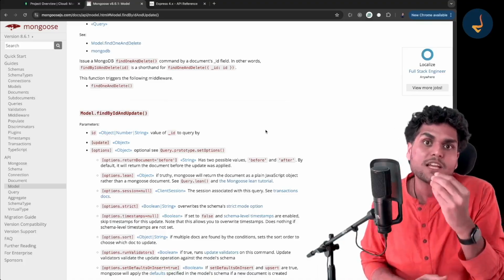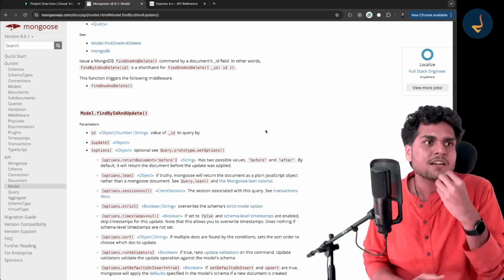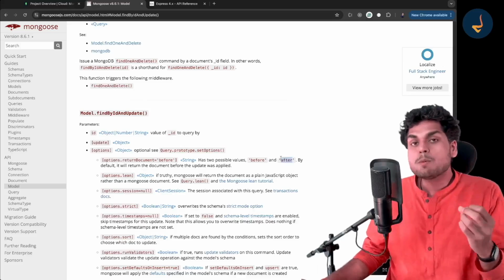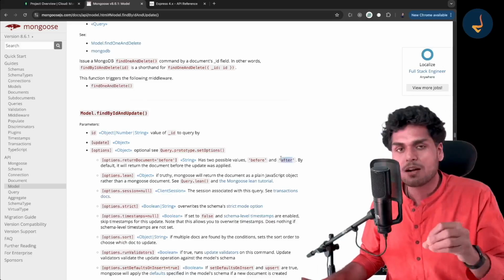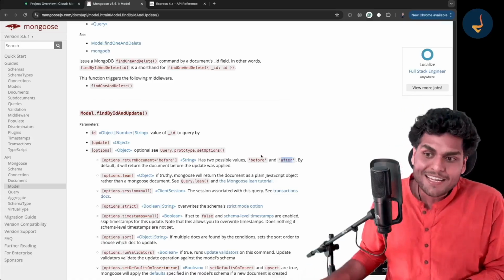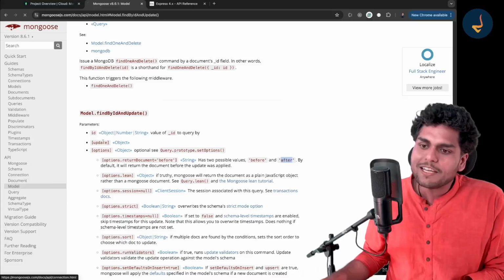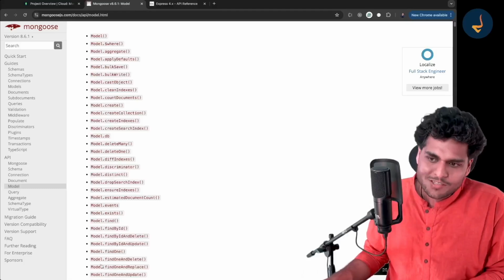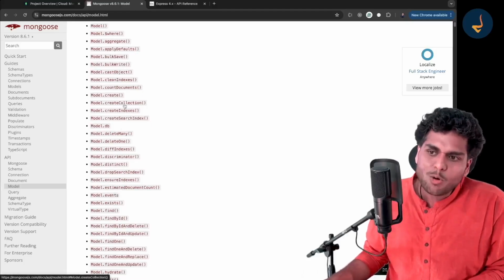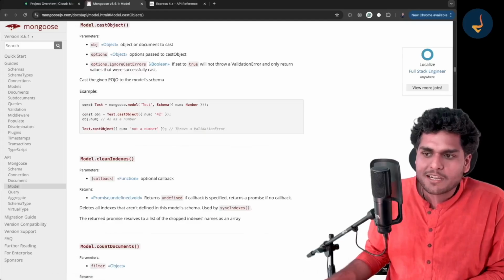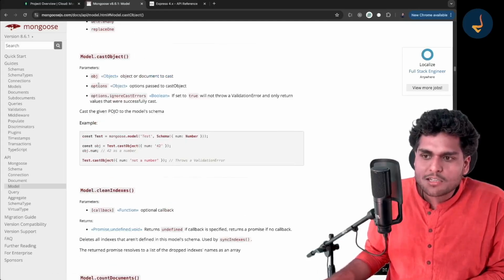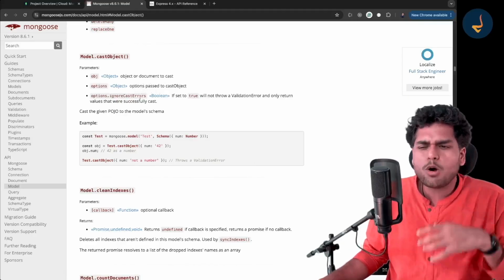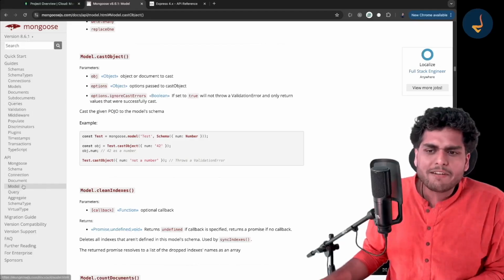And suppose if there is a need where you want the before or after, you should be able to read the documentation and figure it out, because no teacher can teach you all these options, all these methods. Nobody will teach you all of it, right? It will need a course in itself to tell you all these things. If you do cast object, then you will also have to see these options. What are the options which are being passed, right? Ignore cast errors and all these things, right? Nobody will teach you all this.